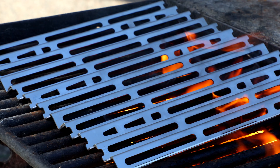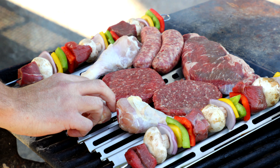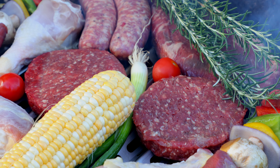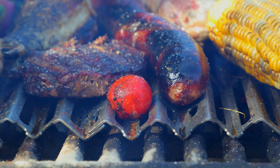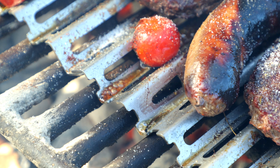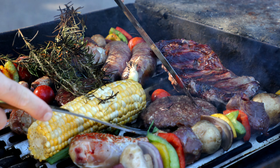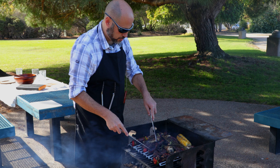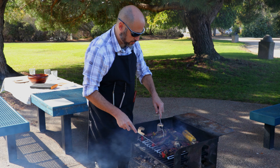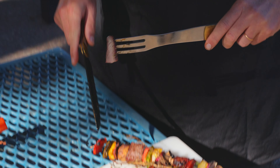But the backyard grill cook has an ace up his sleeve. An ingenious design to tackle the dangers that may arise. Not only is it portable, but it is also quick to assemble and very easy to use. This gadget is made of great quality materials, washable and rust-proof, that don't contaminate in any way the taste of whatever is put on top. It has openings strategically located to let the heat and the smoke transform store-bought items into a unique feast. And V-shaped grates that gently separate fat away from the food and prevent unwanted flare-ups. This backyard grill cook loves his food clean and healthy.